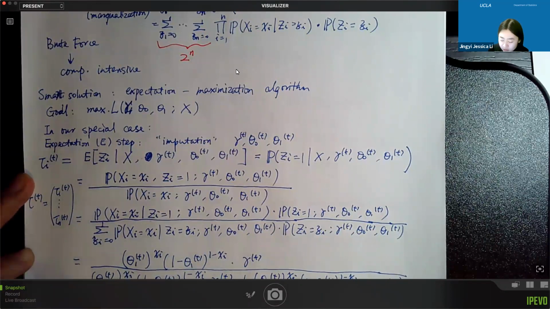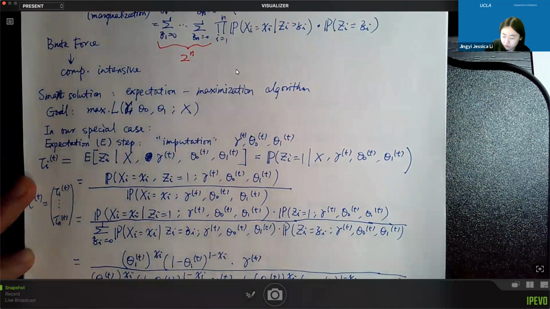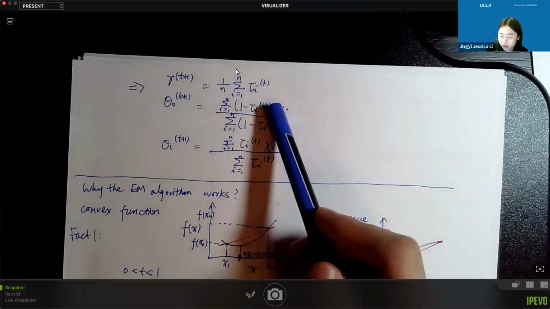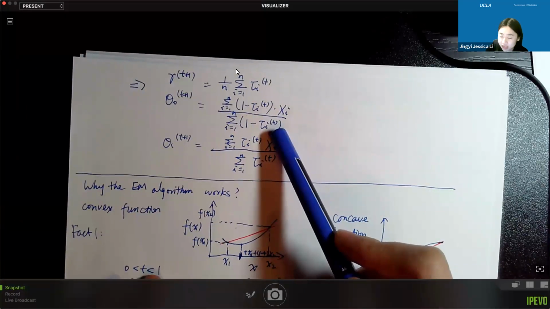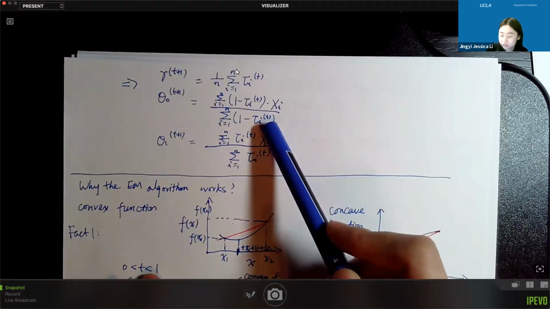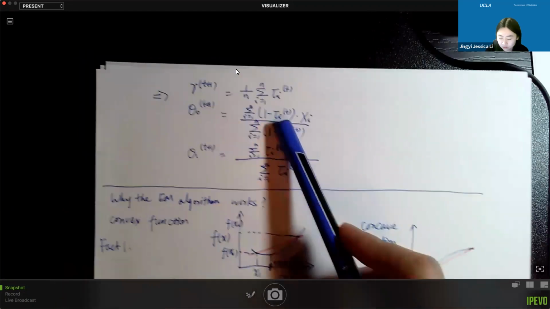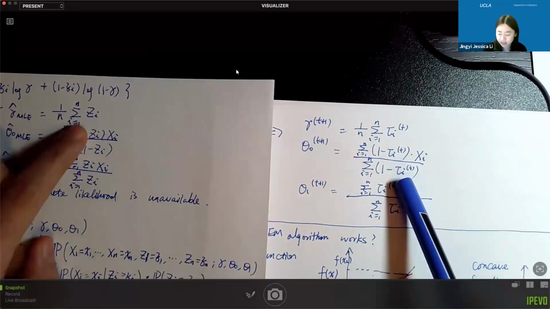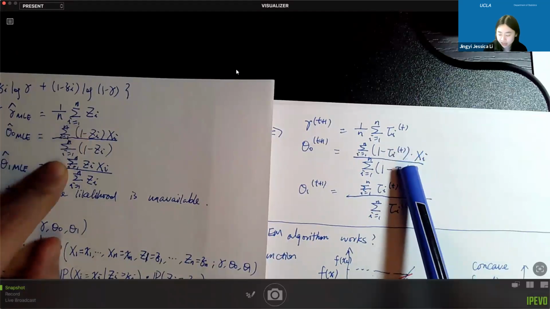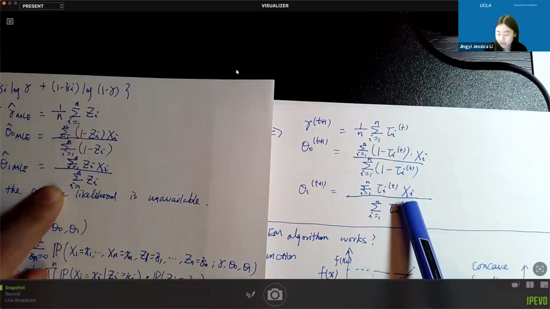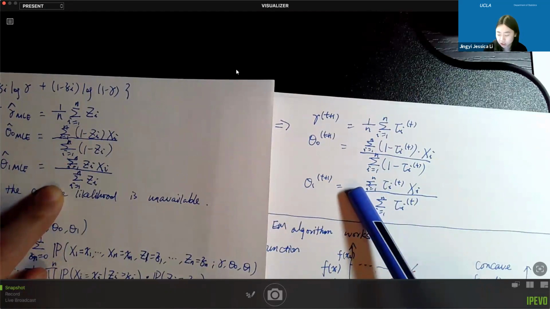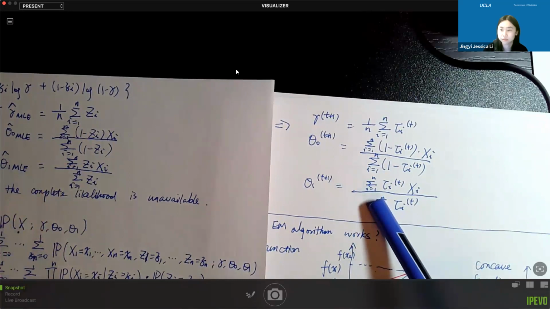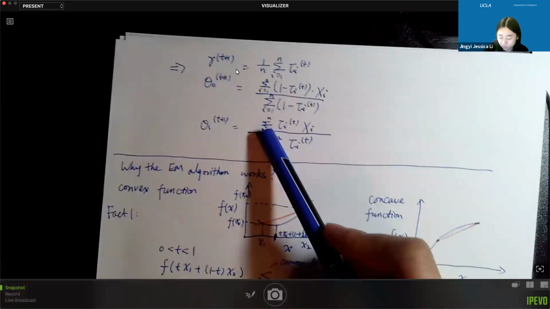And then given those tau_it, you are going to use them in the M step, which is the formula based on the MLE of the complete likelihood. If you compare these two things side by side, what you do is replace the z_i by the tau_it in every formula. And that's how you're going to optimize the parameters in the next iteration. And then you come back to the E step. So that's the hint for that homework problem.